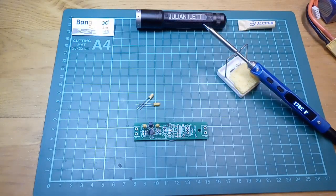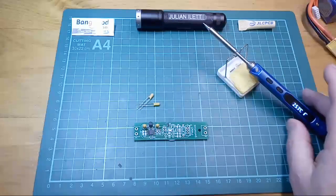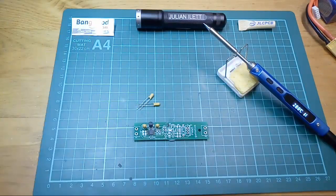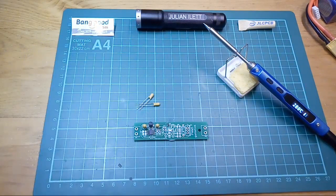Where can I get a soldering iron like that from, Julian? This one, you can get this on eBay. I've seen it. You can get this from Banggood. I got this one from Banggood, hence the Banggood advert there. I'm going to leave that there because it's a big thank you to Banggood in a sense.